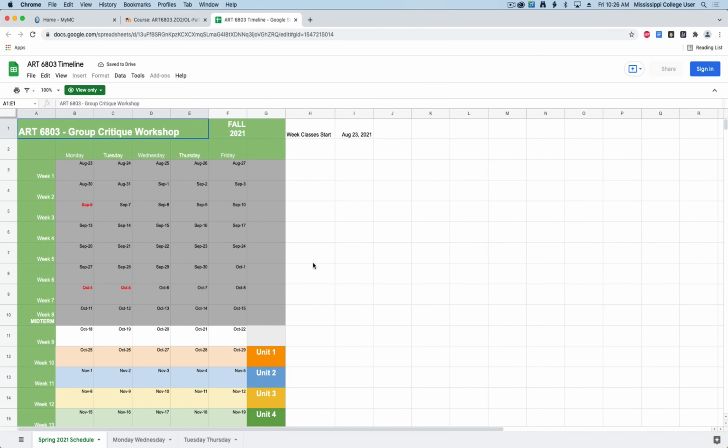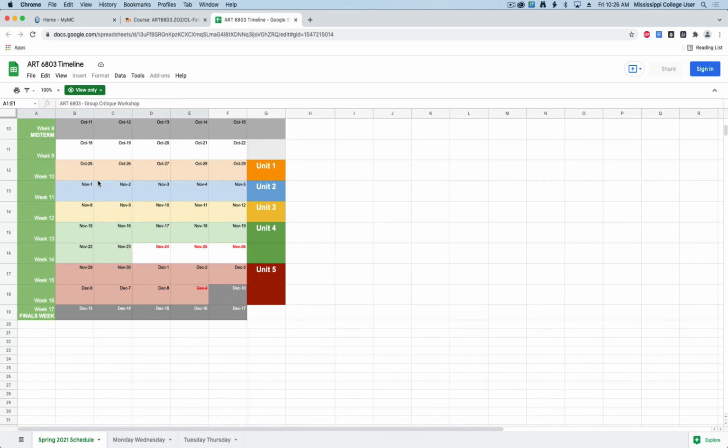On this timeline, it'll give you an idea of all of the start and finish dates for each of the different units. And you can see we're going to have about 5 different units to cover, 1 unit per week. Every unit will always start on a Monday, and for the most part, unless I tell you otherwise, it'll be finished by that Friday. Also, there may be other due dates, like a first critique date, and those will usually happen on a Wednesday. As you work through here, pay attention to the start dates and due dates for each of the units as we move along so that you can keep track and keep up with all of your assignments.